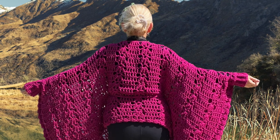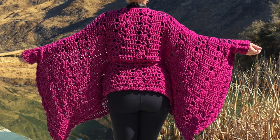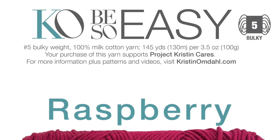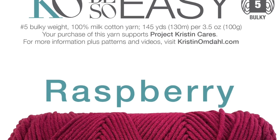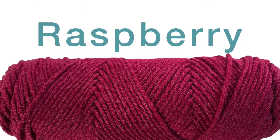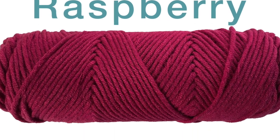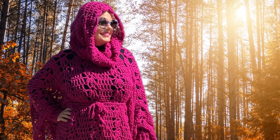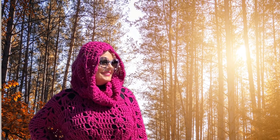You will need 2,030 yards of number 5 bulky weight yarn, an L11 or 8mm crochet hook, yarn needle, and scissors. The sample shown is in Be So Easy yarn, my number 5 bulky weight 100% milk cotton yarn in color raspberry. The sample shown takes 14 balls.